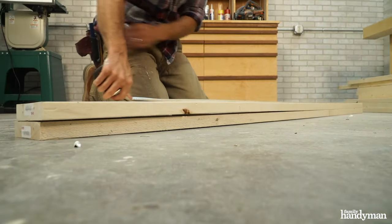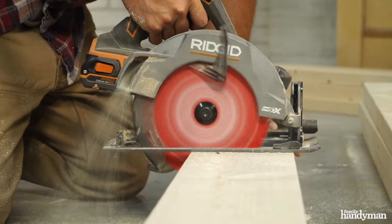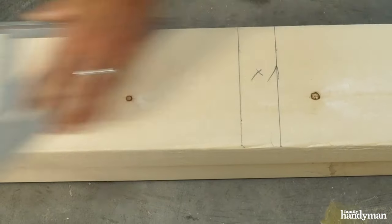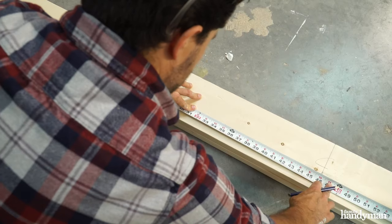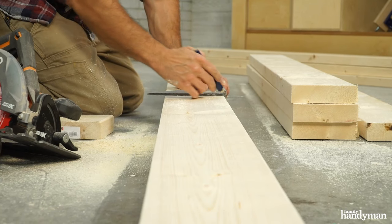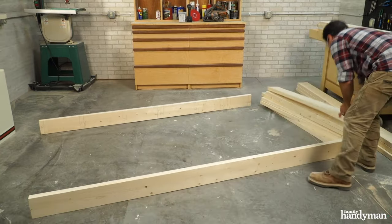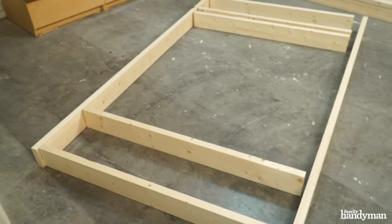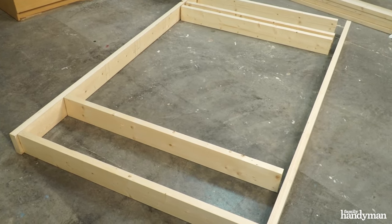Starting on the wall, I used two 2x6s cut one inch shorter than the finished wall for the top and bottom plates. I flush their ends and use the speed square to mark across both plates, marking the center, the fireplace rough opening, and the studs every 16 inches on center. The rough opening should be one and a half inches taller and wider than the fireplace.